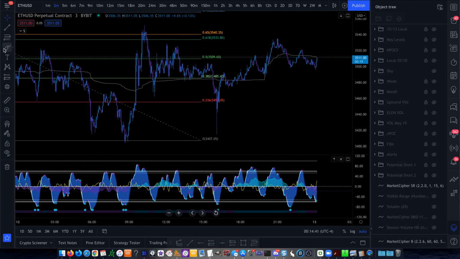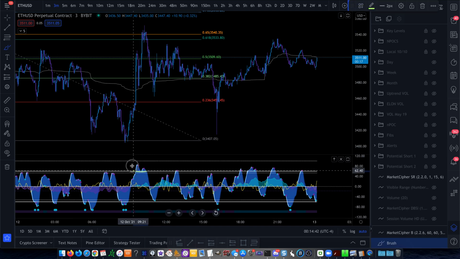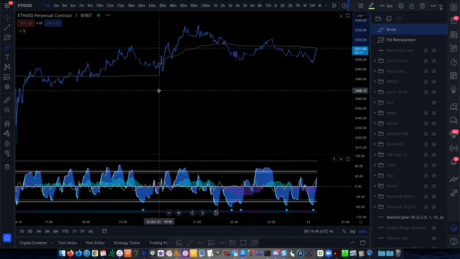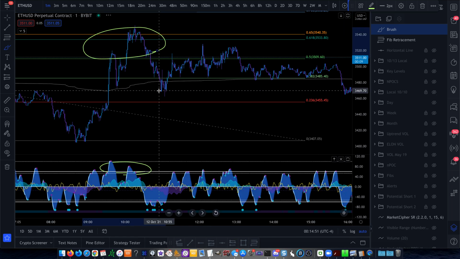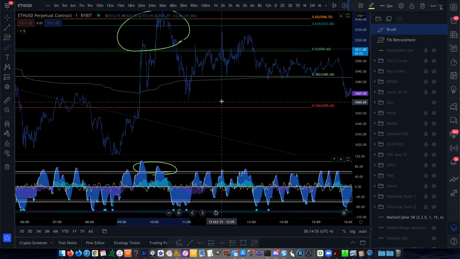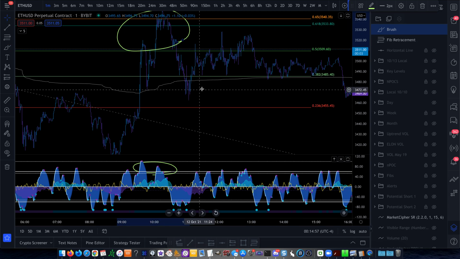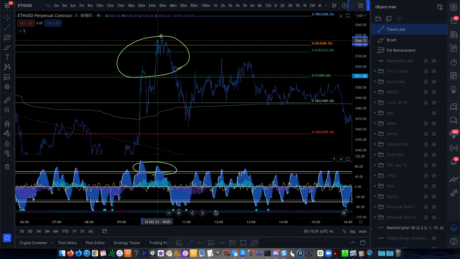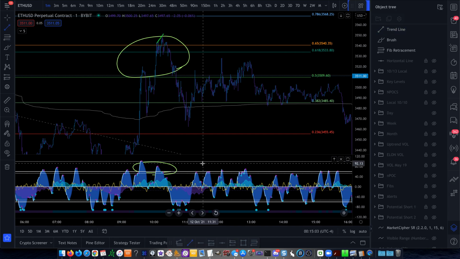Now, notice something. I'm going to go ahead and circle the uneven butt cheek pattern on the 3-minute and circle the price action that it's dealing with. Then we're going to go down to the 1-minute. Now, if you see uneven butt cheeks within uneven butt cheeks, then you know it's going to be a good trade. So within the uneven butt cheek that I circled on the 3-minute, we can see that we're actually getting an uneven butt cheek on the 1-minute as we put in that final high.